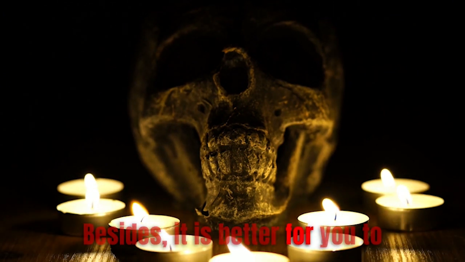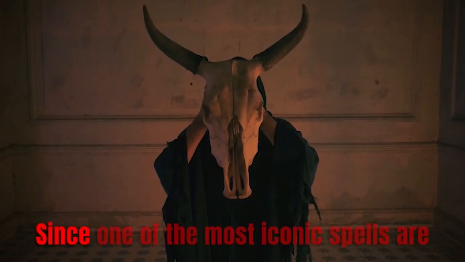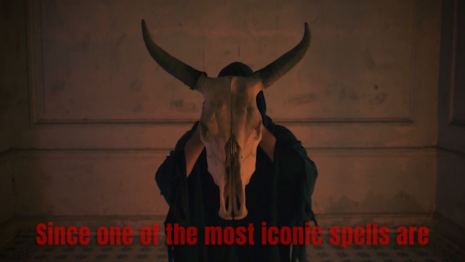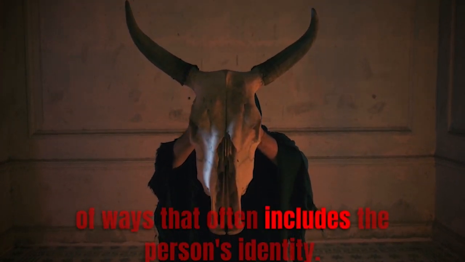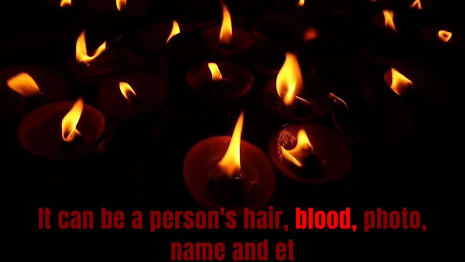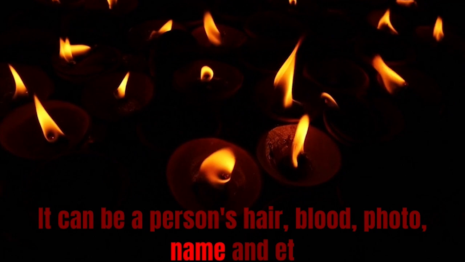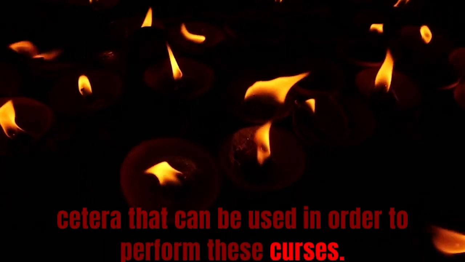Besides, it is better for you to be sure that witch doesn't know you, since one of the most iconic spells are curses. It can be achieved in a variety of ways that often include the person's identity. It can be a person's hair, blood, photo, name, and etc. that can be used in order to perform these curses.